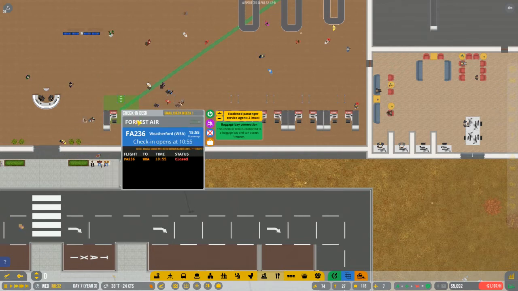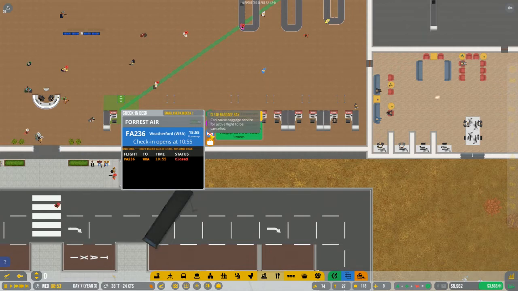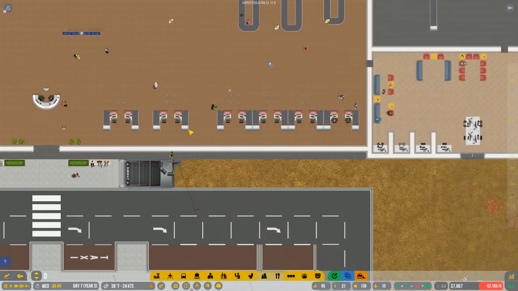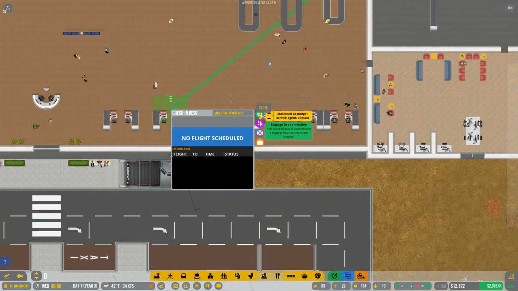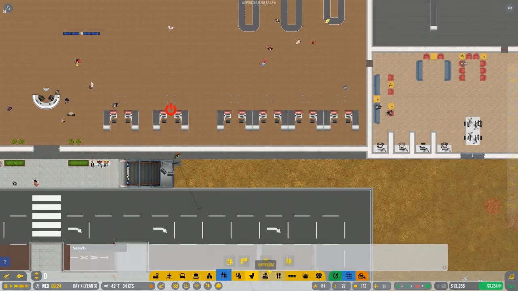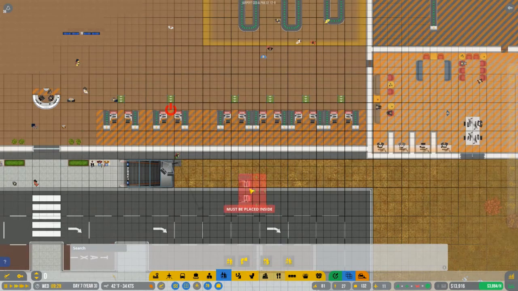The thing is, if you try to move that or close it, it won't, because there's flights on the way, probably. I gotta build the queues for these. I haven't really tried queues much, and I don't know why. I just don't know. Oops. No flight scheduled. All right, I can move it. Yeah, yeehaw. Where's the desks? It's a check-in desk.